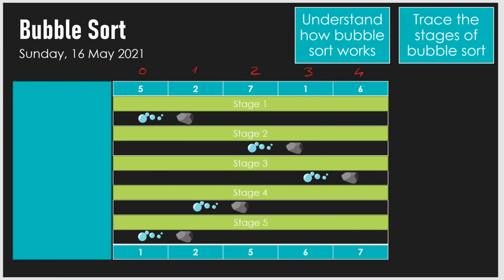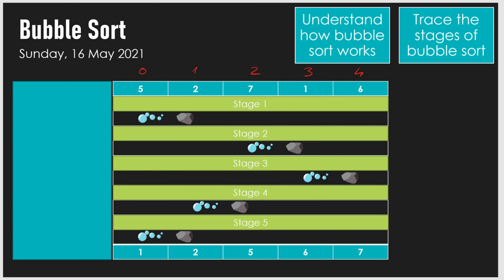What we're going to do for this part is look at how to use the bubble sort algorithm to completely sort a set of numbers in ascending order. Now I've written the index numbers of the items just above them. You can see it starts from 0, it ends at 4, and we have 5 numbers.